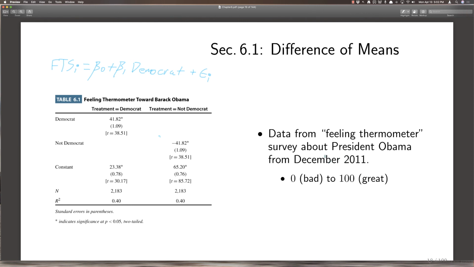What is a feeling thermometer score? I should go into that real quick. A feeling thermometer score is one way that people who do survey research gauge how people feel about particular things. You may have heard in marketing courses about a Likert scale, where they say please rate from, it's usually a 5-point scale or a 7-point scale. It usually goes from strongly disagree, slightly disagree, neutral, slightly agree. Feeling thermometer score is trying to get at something similar, but they tell people between 0 and 100, how do you feel about a particular politician or a particular policy?